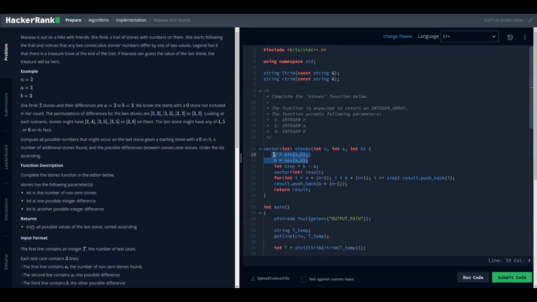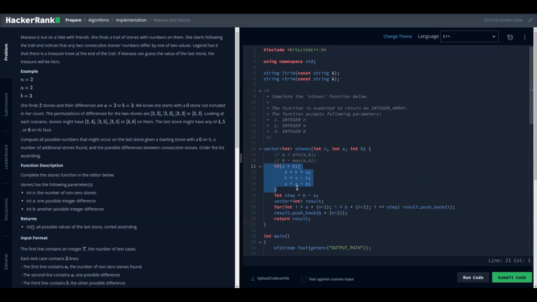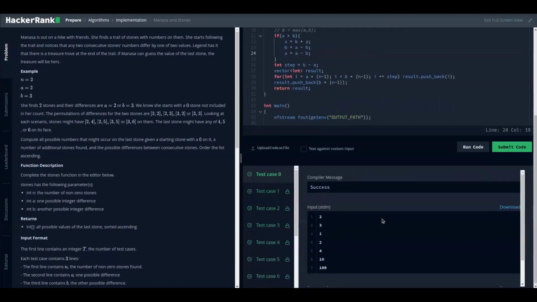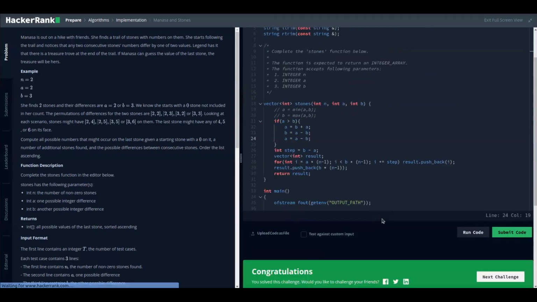One solution can be to create different variables, like let minimum take this, let maximum take this, and then you perform the logic. Or you can use this fancy approach that I really like. It will be something like this. You just perform the swap. By doing so, if A is greater than B, A will take B, B will take A, and then everything should work. So let us submit and see what it gives. Nice, everything is going perfectly. So this is one way of solving this.